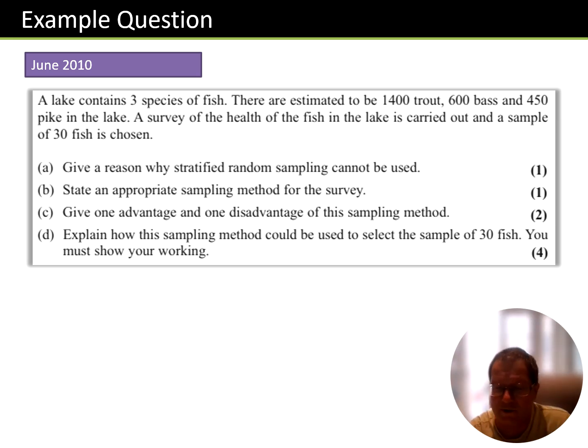So let's say I put my rod in the water and I get a trout. Okay, I can tick one off on the trout list, but that's not a pike. Okay, let's say the next 4 are pike, just to speed this process up. I've ticked off 4 pike. The next 3 fish are bass. The next one's a trout. I get another pike, so I'm now up to 5. Okay, I'm aiming for 6. I collect another trout. I collect another bass. I collect another pike. I've got 6.